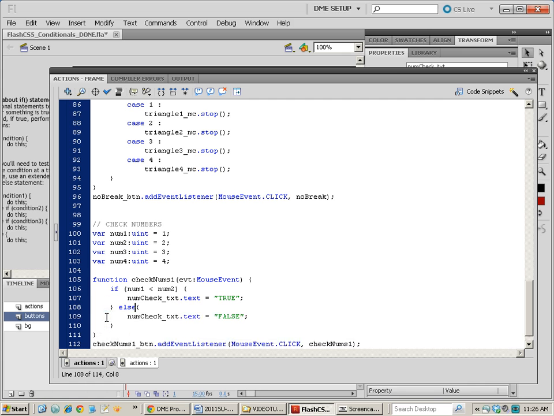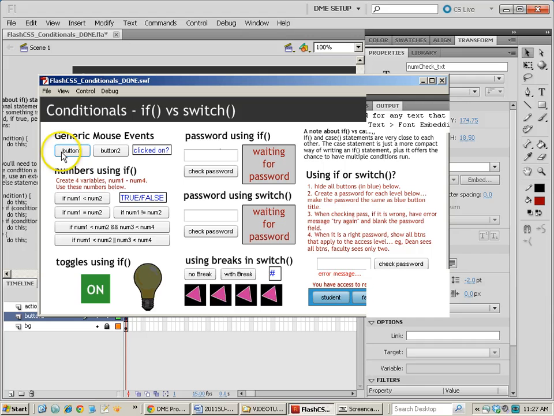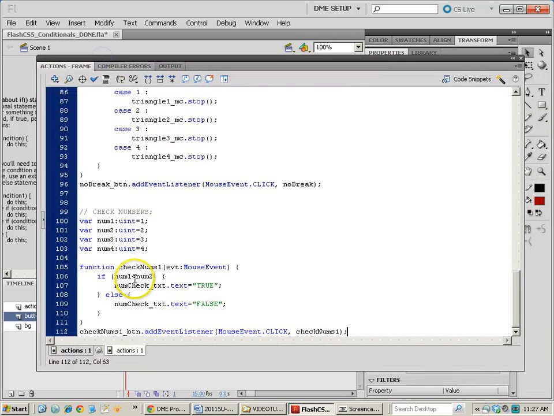The else could be on the same line. This is the way I like to see it myself, where it has curly bracket, end curly bracket, else, begin curly bracket, then the new action to take, and then we end our curly bracket, and then we have to end the main curly bracket for the function. You should go ahead and reformat things just to make sure things are working. So let's see if that first one works. If num1 is less than num2, then it should say true. Excellent. And right now, that's outputting exactly what we want.